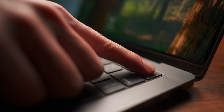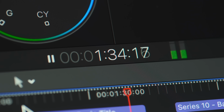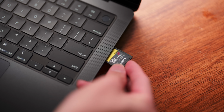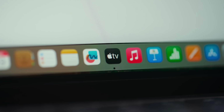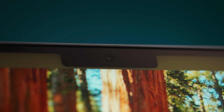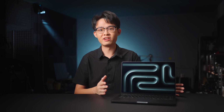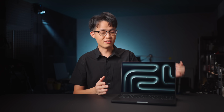You know that sense of security when you have a MacBook with you, that in case anything comes up, you don't have to wait till you get back, and if nothing comes up, you've at least packed some entertainment on standby. This feeling of enablement is now stronger than ever with today's M4 line of MacBook Pros. I'll be speaking about the 14-inch with M4 Pro in today's video.